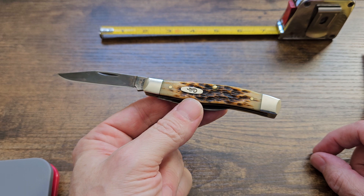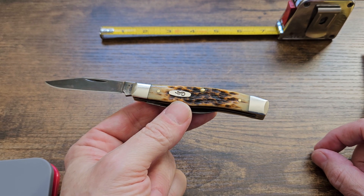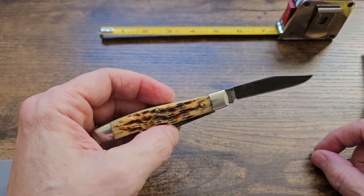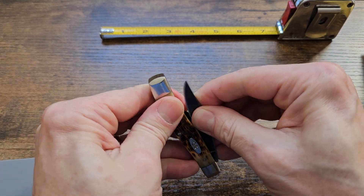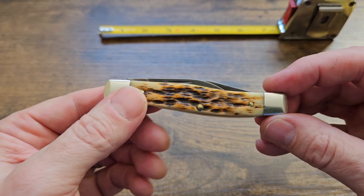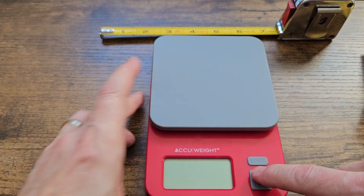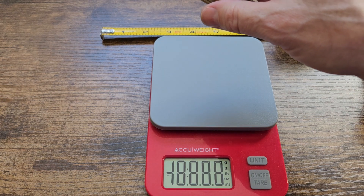It's been sitting — not in a toolbox, but safely in a knife drawer, which is a converted toolbox — for about ten years now. And today I had myself a bit of a laugh and threw it in my pocket. So as of today it has graduated from safe queen to user, and I'm pretty happy about that. Let's get a weight on this.